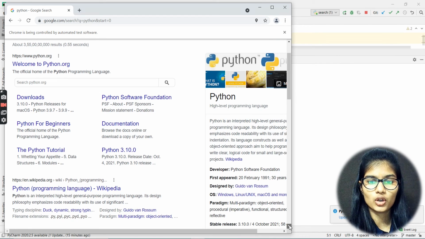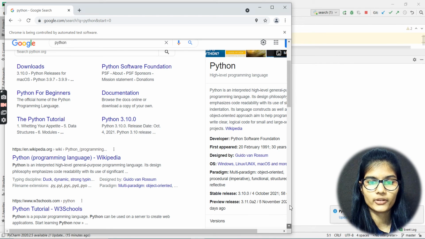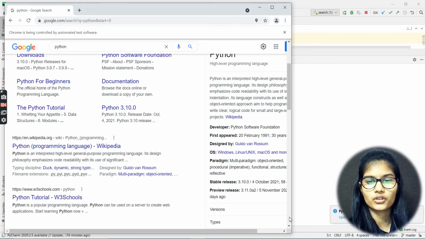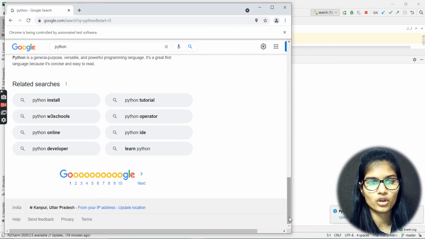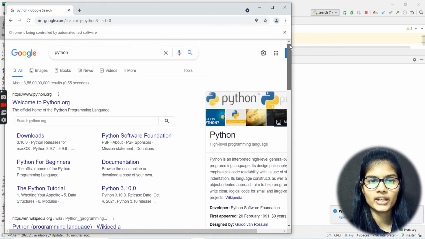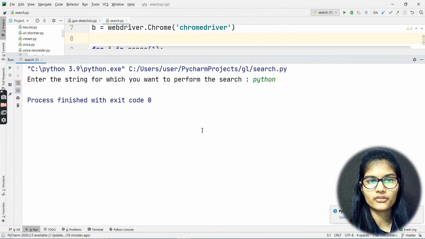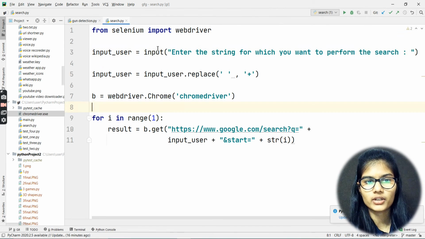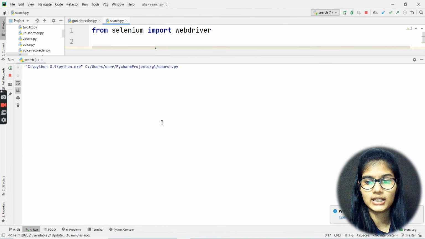So now here I have all of the top websites which we also have on Google Chrome. You can now open any one of these and study further with those respective websites. Okay, I'm going to close this for now. Let's give it one more try for the search. I would run once again.